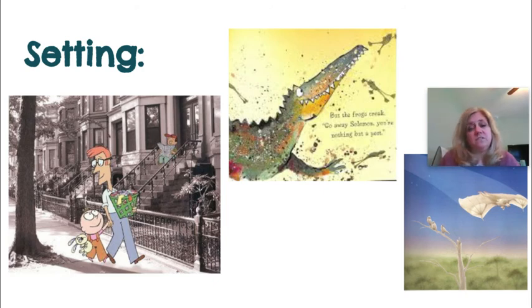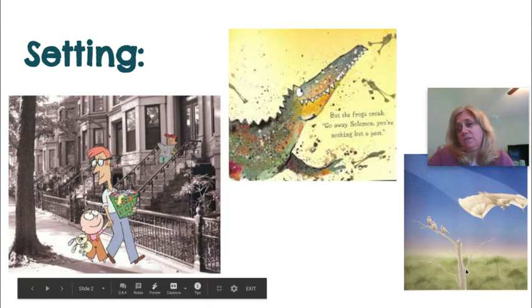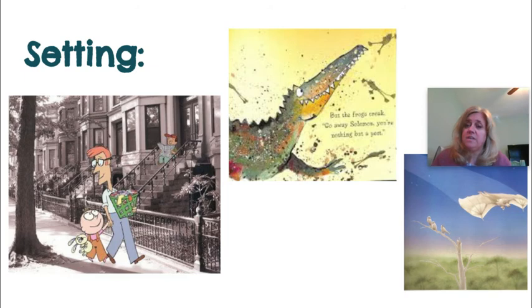And Stella Luna is different than those two because Stella Luna takes place at night a lot of the time because bats can fly at night. And Stella Luna also takes place, you could say, in a tree when she's in the nest with the birds and the mama bird. So, character and setting are very important. And when you pay attention to the character and the setting when you're reading, it makes you understand the whole story. So, that's why they're very important story elements.